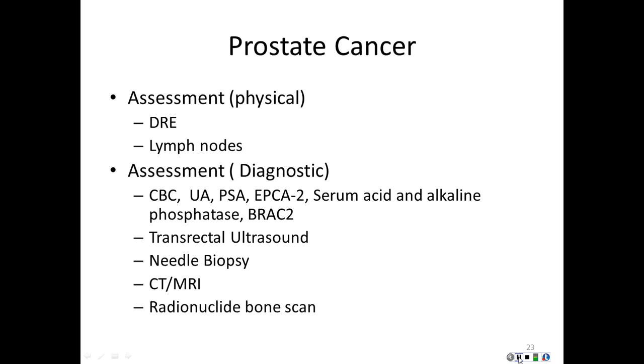Focused assessment is going to look at doing a digital rectal exam and then checking the lymph nodes. One thing I didn't mention when we were talking about benign prostatic hypertrophy: we're going to draw a PSA on these patients, same as we do with BPH. Draw your labs before you do that digital rectal exam, because stimulation of that prostate can cause changes in the PSA, the serum acid and alkaline phosphatase. All of those can change as part of that process.